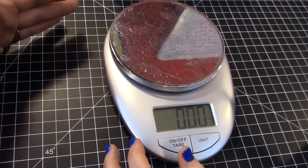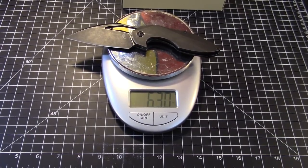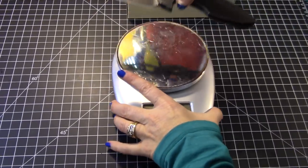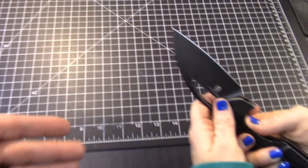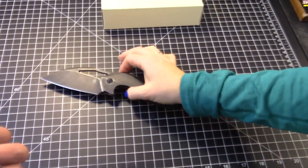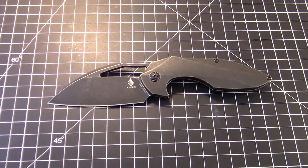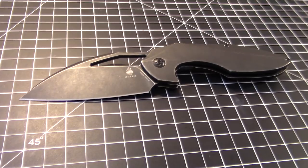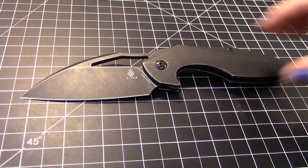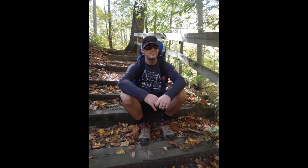The carbon fiber version is 5.43 ounces. Let's see how much ours weighs. 6.3. So the titanium and carbon fiber version is approaching an ounce lighter. Something to consider. I mean, it's not a lightweight knife. A lot of you that buy these type of knives just don't care. When I'm carrying this knife, I don't care. It's ergonomic. It doesn't feel heavy at all. I'm not going to take this one camping. This is like urban carry. I'm not going to take it lightweight backpacking.